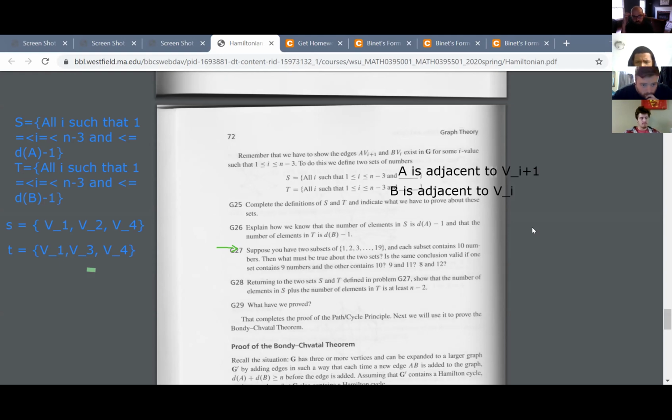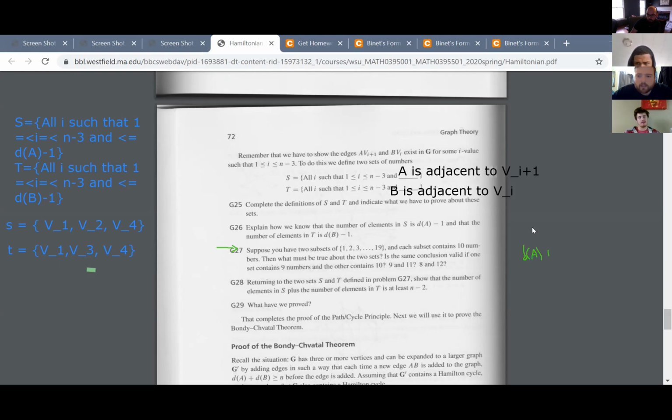And so this is going to be the same idea, well, we're going to try to generalize this, right? So if you look at the set S, how many things does S have in it? It depends on A. It's one less than the degree of A. That's right. And then how many things are in T? One less than the degree of B? Yeah. No, just the degree of B. Well, no, because you're not.